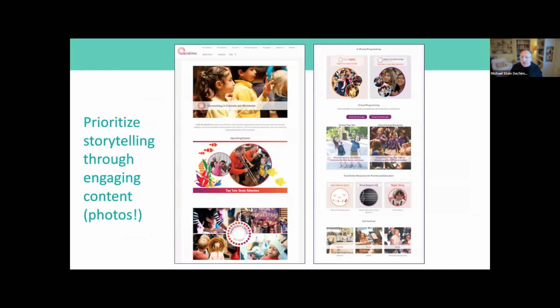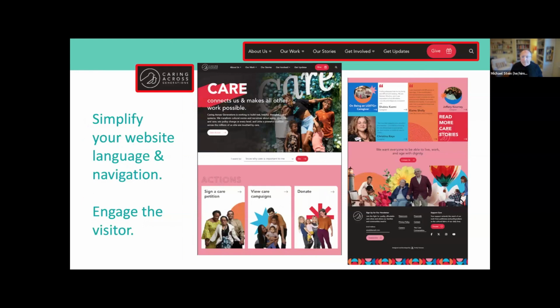Here's a couple of other examples that I really enjoyed from the cohort, from Inside the Orchestra, and my screen is blocked a little bit here. But just really strong use of photos to tell the story, hopefully get a smile on the face of a visitor. If someone is not familiar with your organization and comes to visit, there are very few words on these pages, which is fine with me. You're letting the photos do the work. And of course, plenty of buttons to keep exploring. I just really love everything that you've built out here. So keep that up.